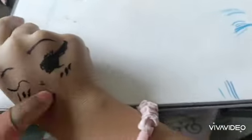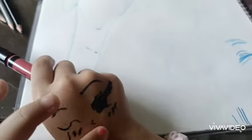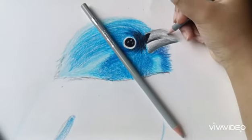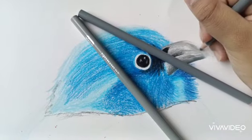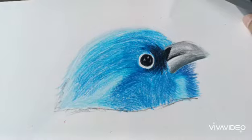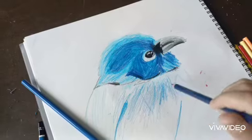After they finish the head, they move on to the body and wings. This technique is similar, but this time I remind them to follow the direction of the feathers with their strokes. This helps them mimic the bird's natural form, making it look even more lifelike.